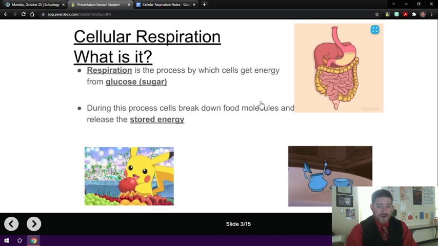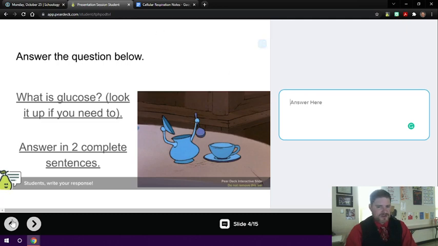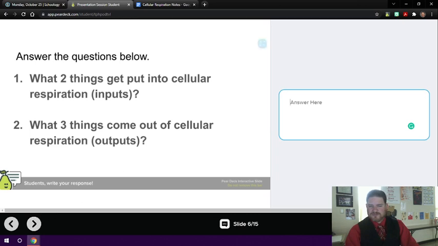And then there's going to be notes. So every other slide will be notes and then a question for the most part here. So this one would be the notes that follow along with stuff here for what is respiration. And you've got a question about one of the things I talked about on the last slide. So you put your answer over there. You've got your inputs and products of respiration. Inputs go into it. The products come out. So there's a question about the inputs and the products.